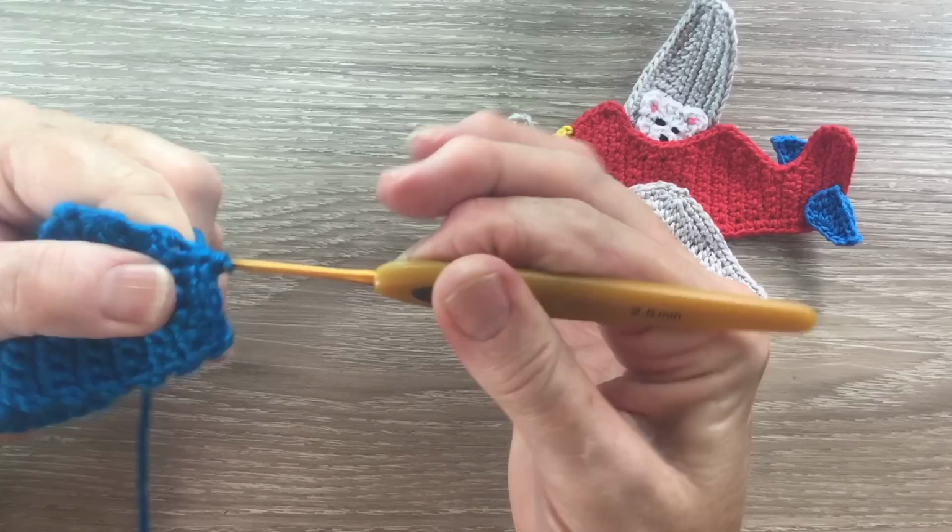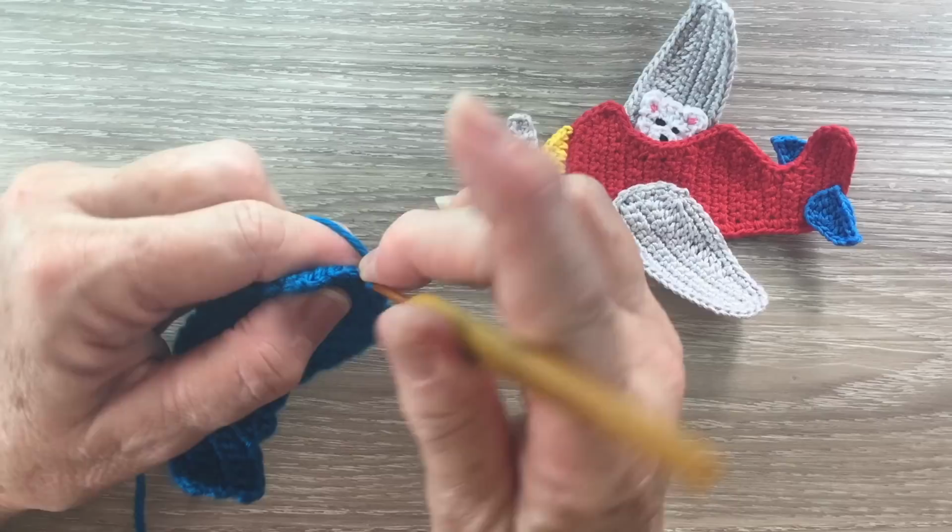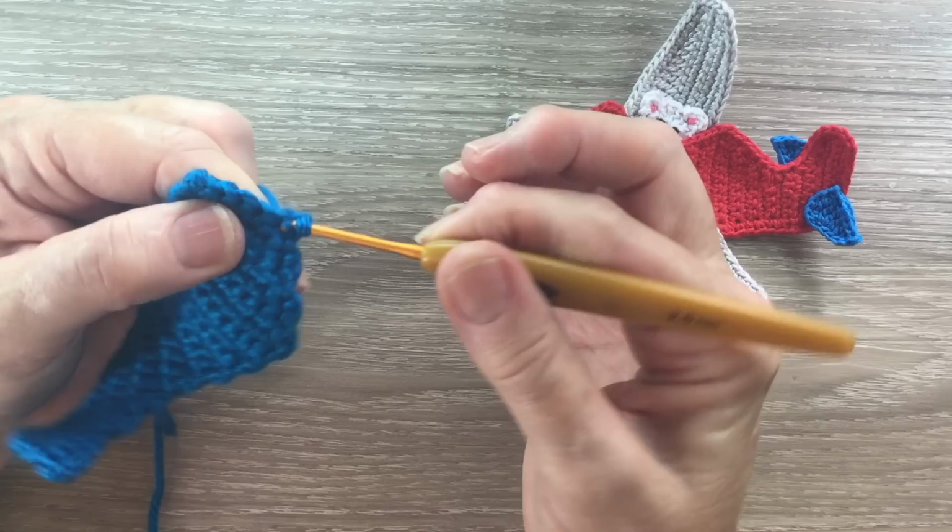For row 23, we start with one chain and turn, and we work a joined single crochet over the first two stitches and one single crochet into each stitch to the end, and we'll have 4 stitches.